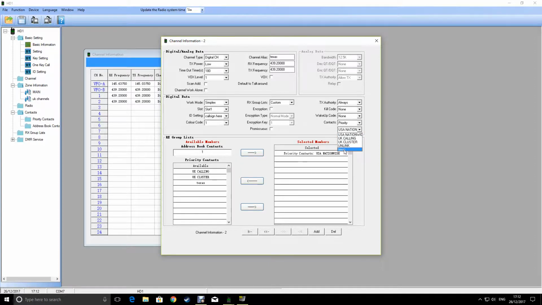The new one has appeared there, Texas, so that's there. Just going over all the other details, they're all correct, simplex. Slot 1, colour code 1. They all seem to be that. Slot 1, colour code 1. So that's filled in, Texas.